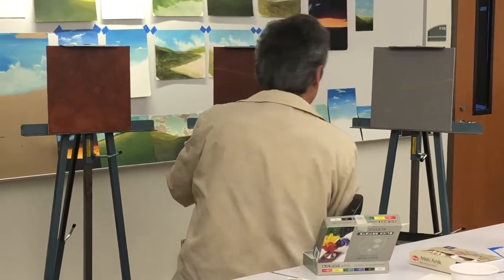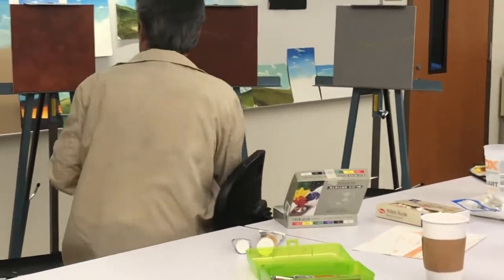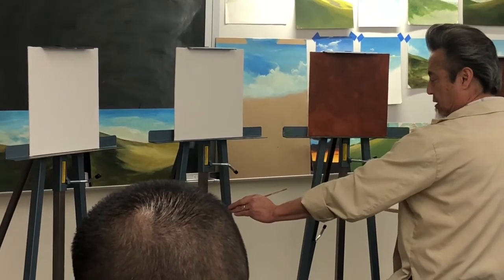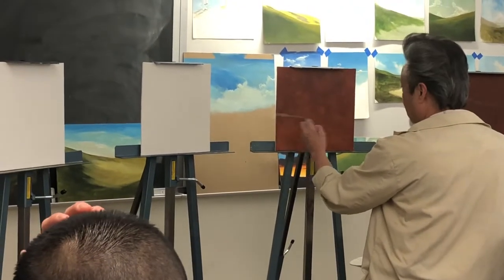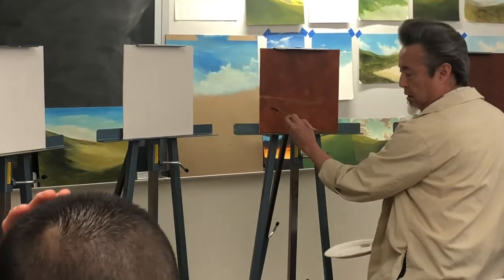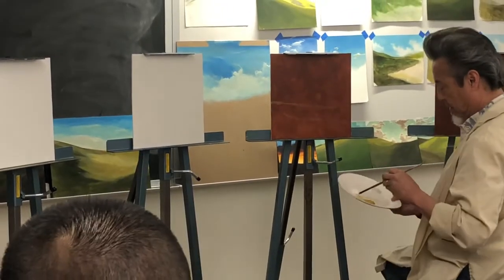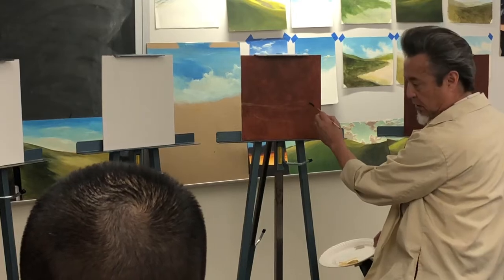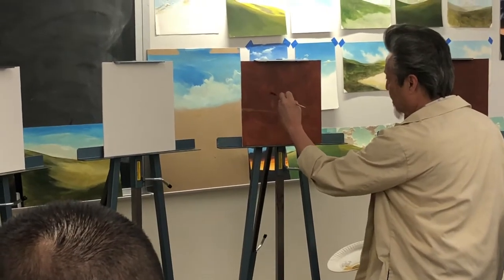It seems like a waste of time to use charcoal to figure out exactly where you're going to do it — you're going to be covering it all up anyway. I'll do this one down here. That's a demo from a few years ago. Just about the one-third mark here. I'll bring it in like this. Here's that little sandbar. It's the trees, and then here's a little kind of like — this could be water. Back here in the distance will be either some sand dunes, Pajaro dunes, or a golf course. And you've got some trees here. Just block it in.